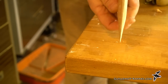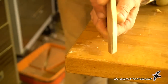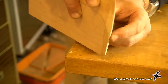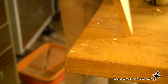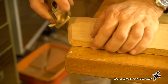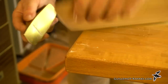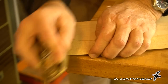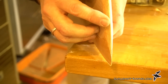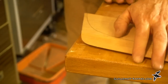Getting a bevel on the top edge there. I still show the pencil line there, so I can make that a little bit narrower, to the point where it's almost gone. Now on the bottom edge.